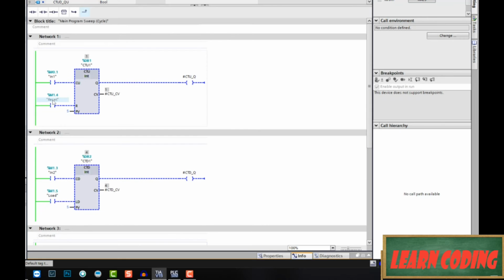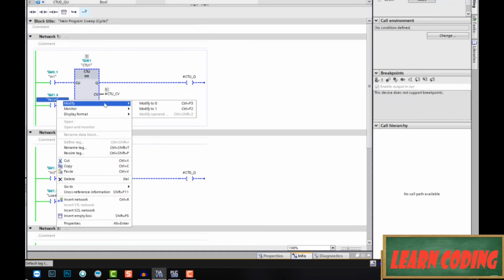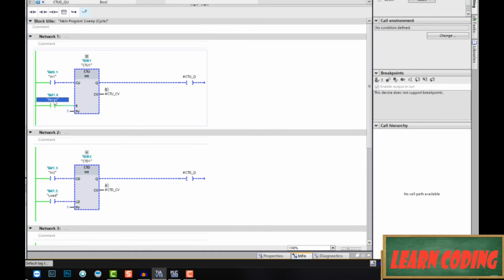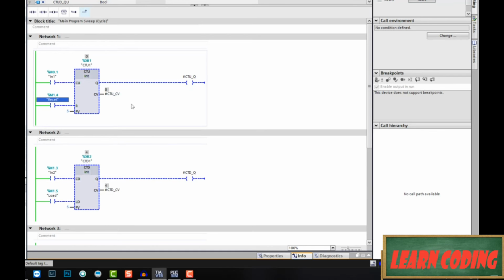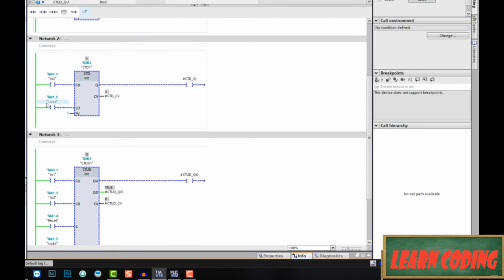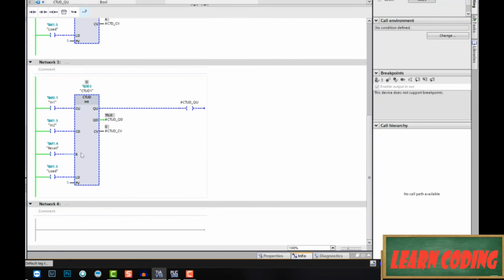Now let's check our reset, okay? So we've counted up to 1. When we modify our reset to 1, it resets everything back to 0. So we're at 0 here. We don't have a reset on this. We only have a load. So we don't ever want to set a count down to 0. We always want to set that back up to the top. And then we do have a reset here, so we've gone back to 0. Okay.